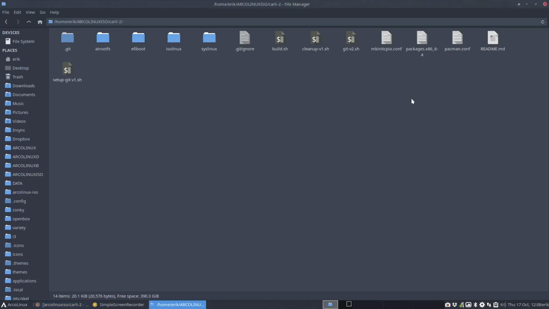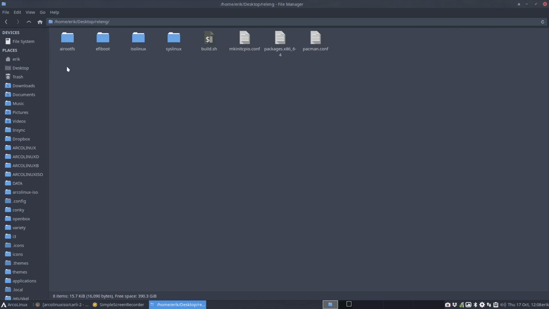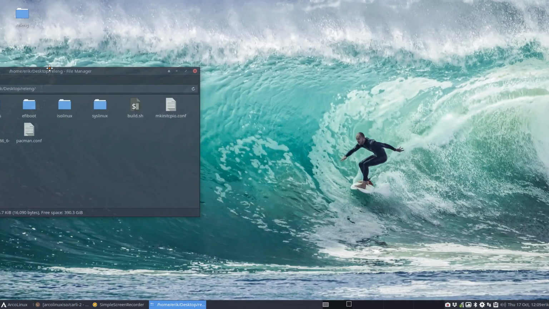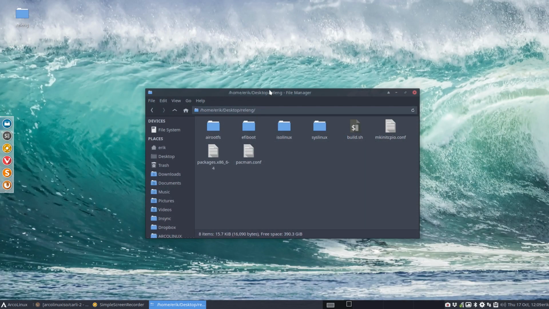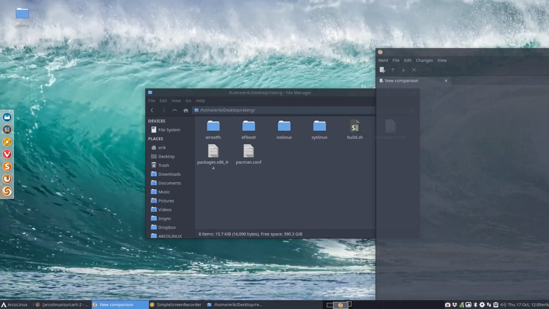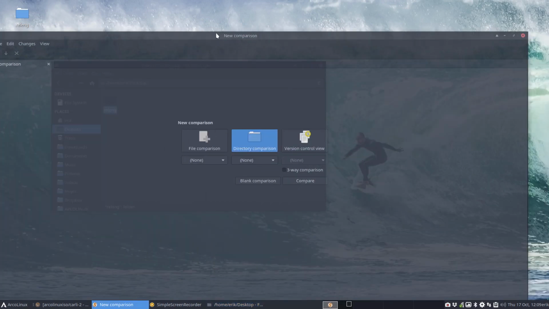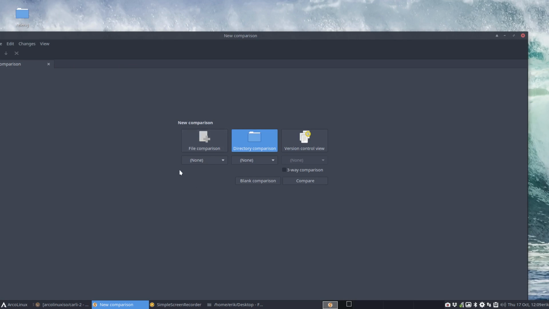So what I'll do, because of this new ArchIso, the releng is new. These guys are all new, compared with the one that we have. So I'm going to do the following. Super F5, launch Meld, directory comparison. I have a way of working. Whatever comes to my left is not the original.